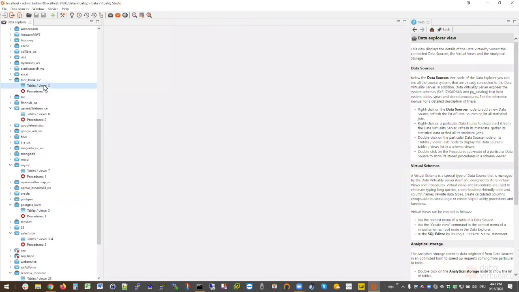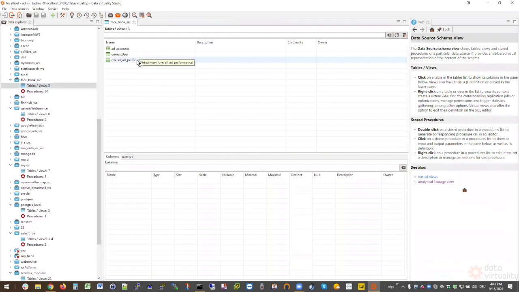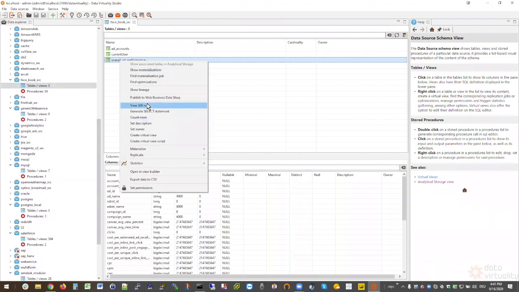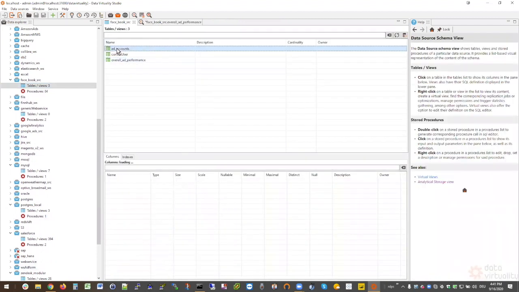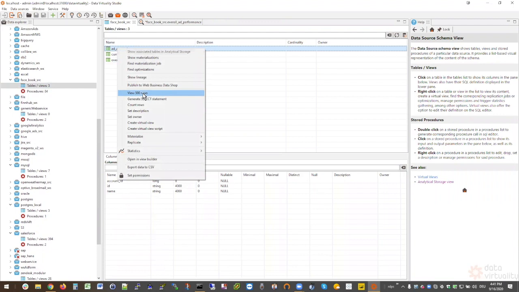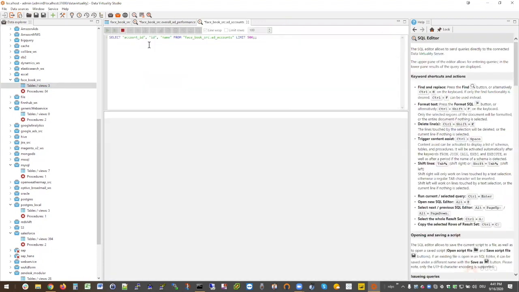We can see here the overall ad performance. This is what I wanted to show you, so let's make a call to this one. While it loads, let's also make a call to the ad accounts. The ad accounts should come in much quicker, but it's always like this with web connectors. It just takes some time to load.